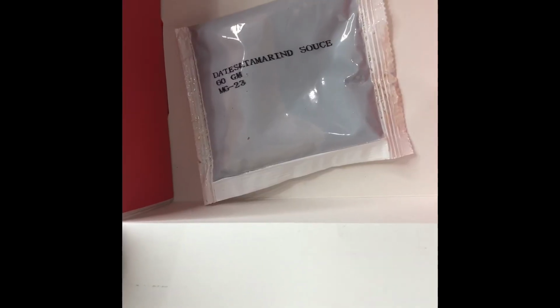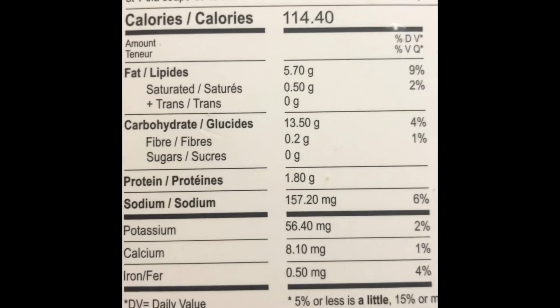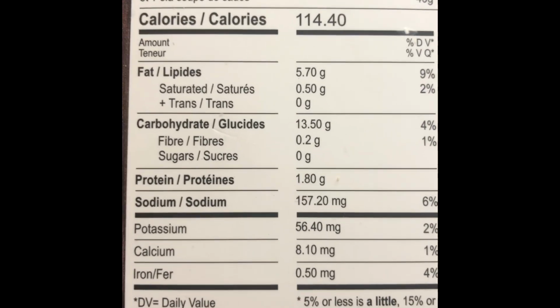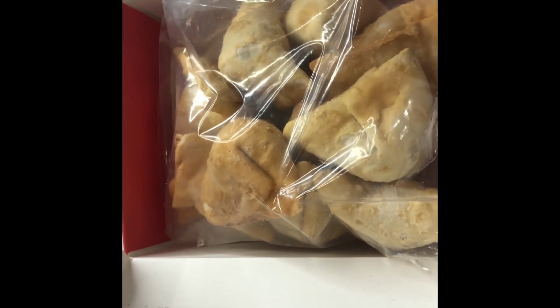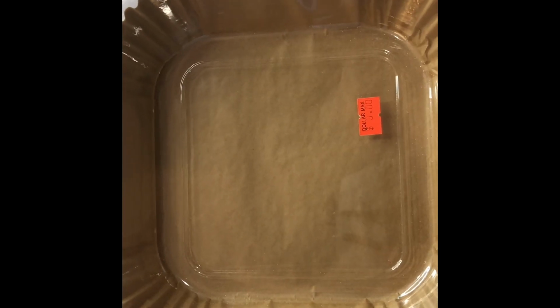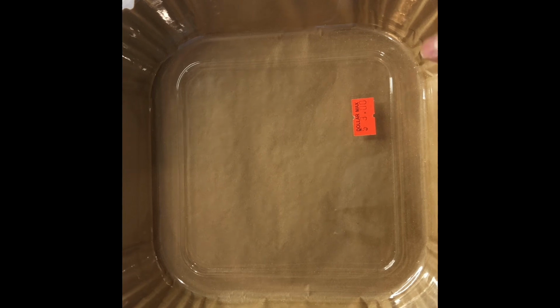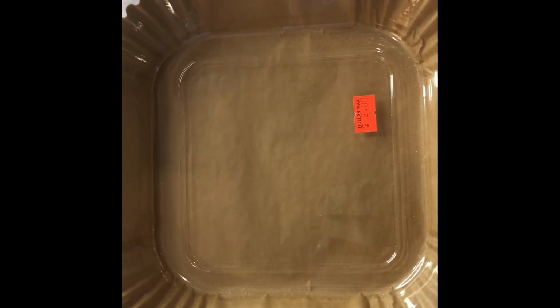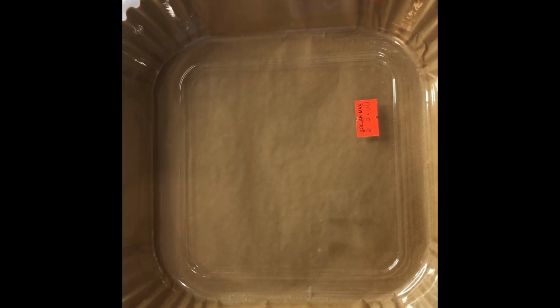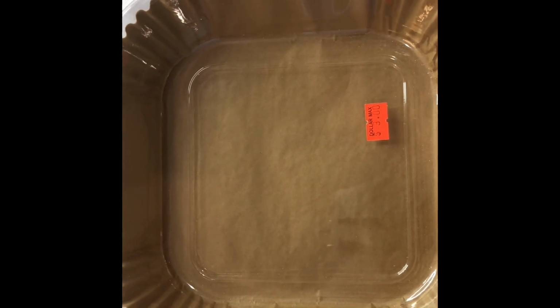This is the date and tamarind sauce. In case you're interested, this is the nutrition facts for one samosa. I am going to be heating this up in the air fryer. I'm going to be using the air fryer liner. This is like a game changer. I got this at the Dollar Max store. $4.50 for 50 of these liners. I think it's gone up to $5 now.